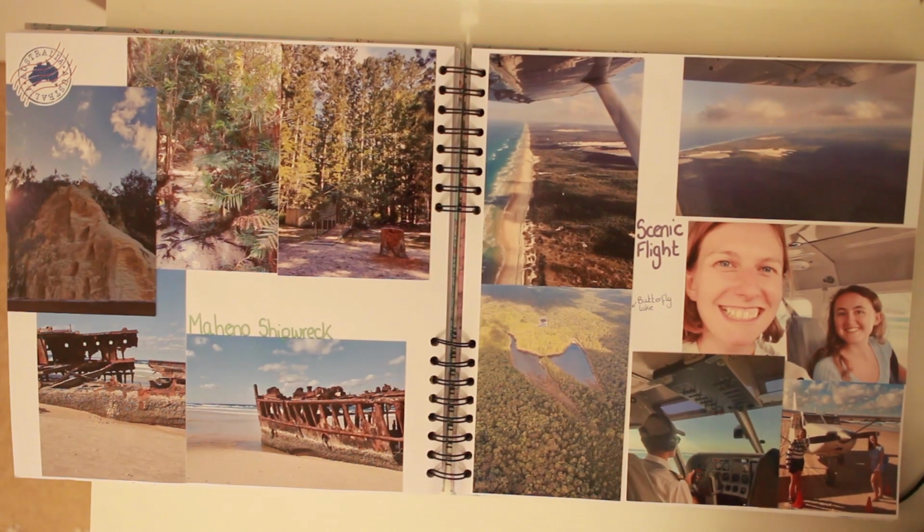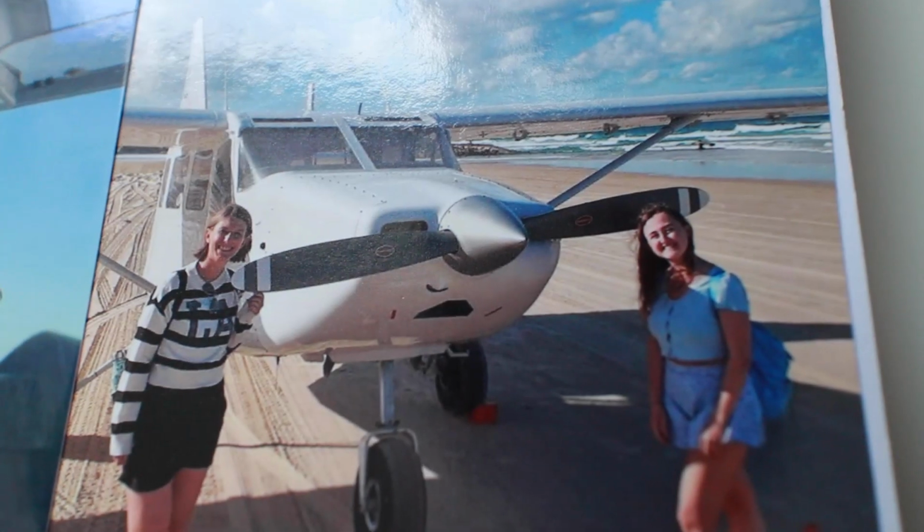And then we were offered the chance to do a flight over the island, which we debated and ummed and ahed about, but we went for it, and it was so cool. So this was the little plane we went in.